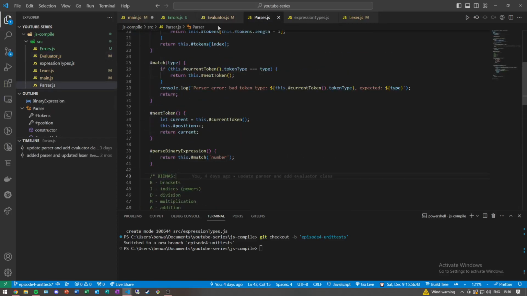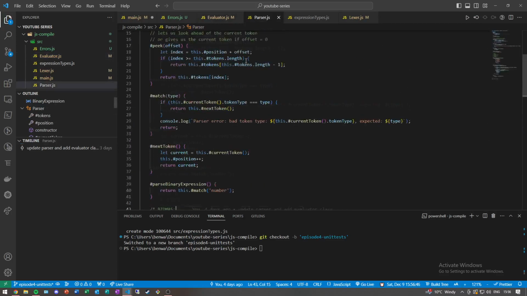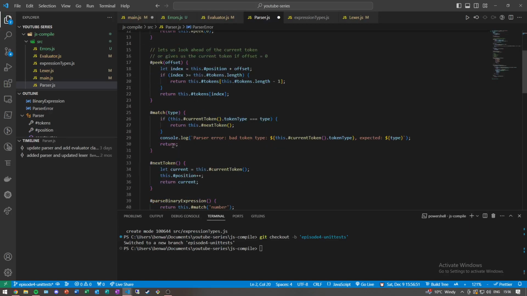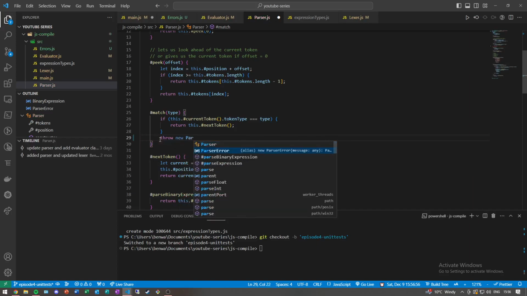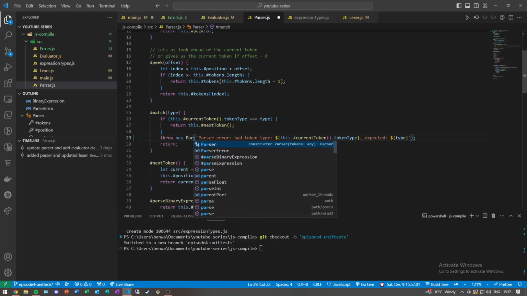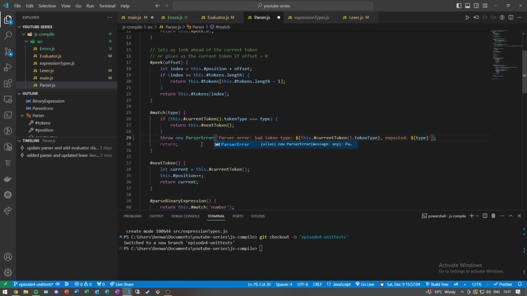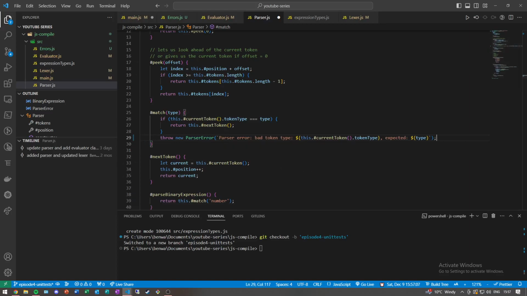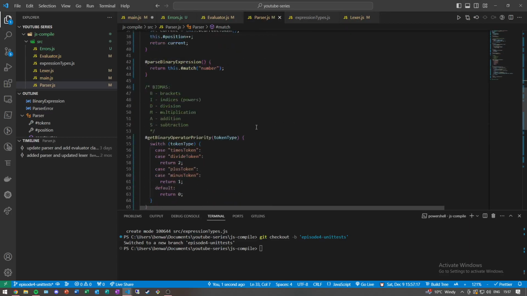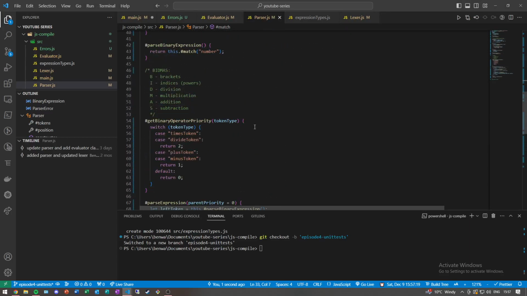We'll see. Parser, so we'll do the same again. I'm going to copy this import statement, and we'll do parse error. So here we go. If we do throw new parser error, actually wait, I want to keep the string. So we'll do throw new parser error, like that. And then it should just return anyway. So I think that's alright, looks good. No more error cases in here yet, I don't think.